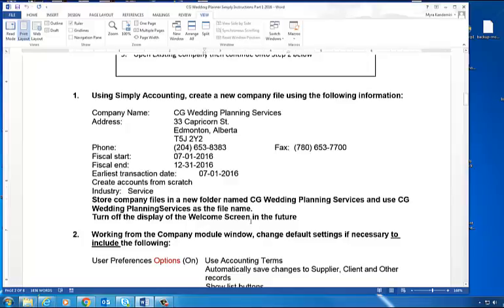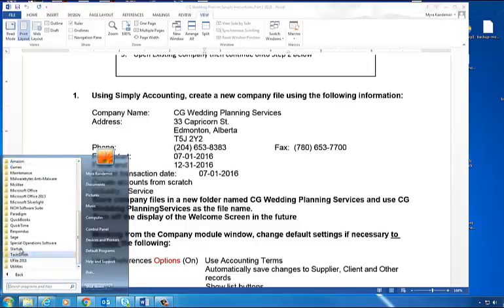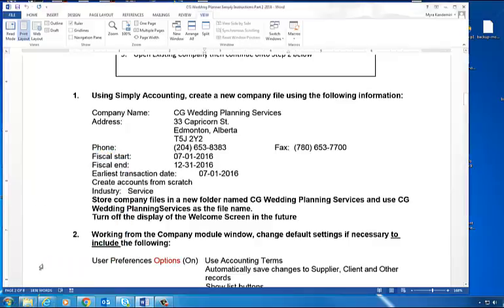Very good. Assuming that you have successfully created the folder called CG Wedding Planning Services on your desktop, I would like you to now go and open Sage 50. I am going to open my Sage 50. I am going to the start window and I'm browsing until I find where my Sage is saved, and then I open Sage 50 Premium Accounting. That's what I have. And then I will go into the file that has the blue streak across it on a white background that is written Sage 50 Premium Accounting. That is where my Sage 50 is.